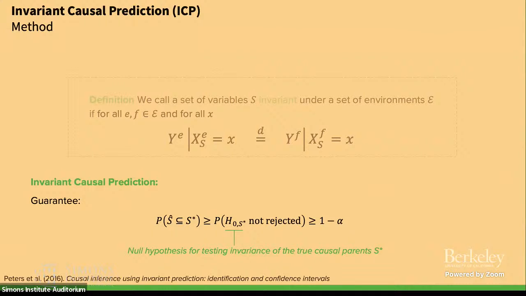So when you run this, given some set of observed environments, you may often end up with the empty set. Then, of course, the statement is still true, but the output is not very informative. It should not be interpreted as saying Y does not have any parents; it may as well mean I don't have enough variety in my environments to detect the causal parents here. So you would say it's a conservative method: depending on the environments, the output may be uninformative, but if you do get a non-empty set, you can be pretty confident that this is indeed a causal parent of Y.